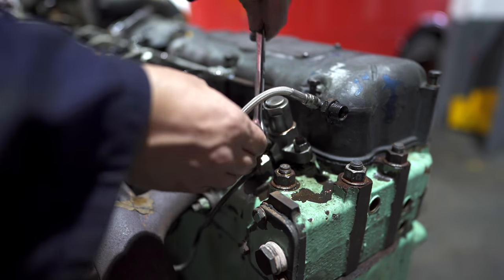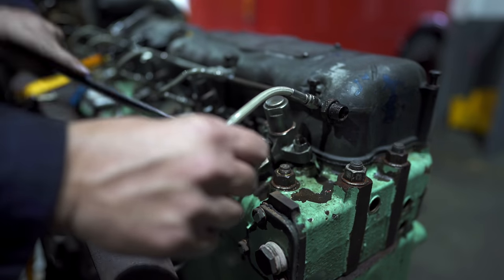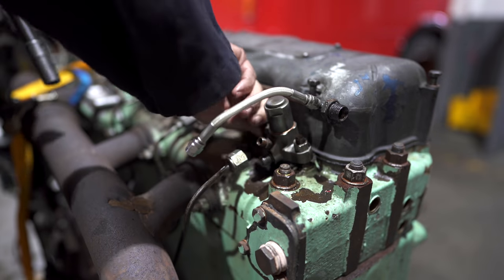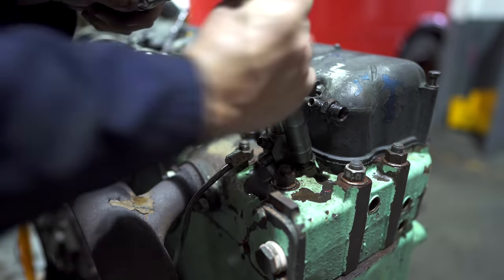Now, as spare parts for these engines have become scarcer and scarcer over the years, it's now necessary to swap various bits from the damaged engine and fit them on the replacement block. That's not an ideal situation, but we have no choice. It also causes us many, many hours of extra work.